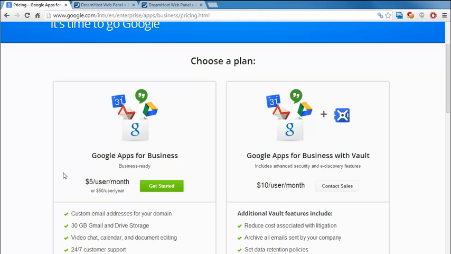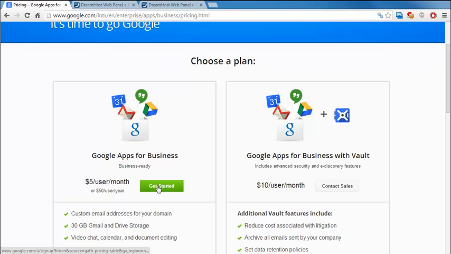So do take note, this is not a free service, but in my opinion, for the services that are provided, this is very much a worthy and needed service, and we get all of Google's products built into our domain in the event that we use it.